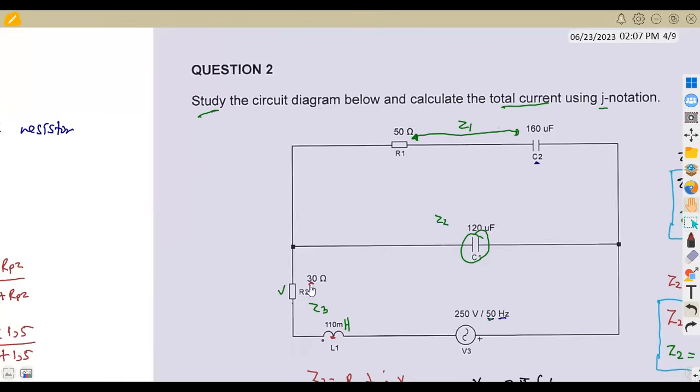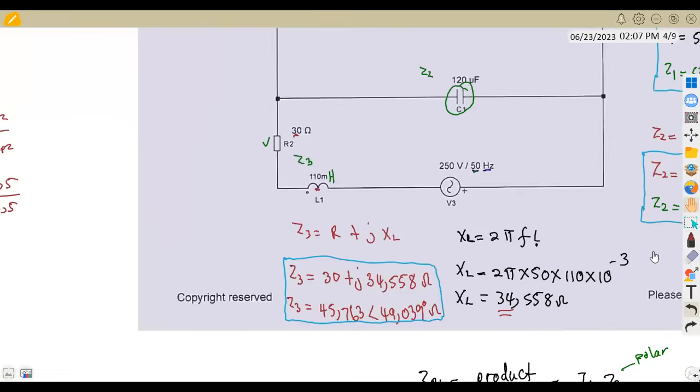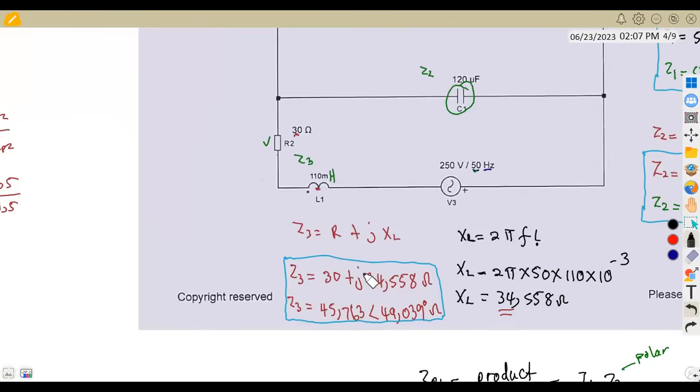So we're going to add this in series because these are now combined to a single one like this. So this will be in series, meaning to say we are going to add Z3 so that we calculate the total. And this is our Z3. Addition is best in rectangular form. So for Z3, we are going to take this part in rectangular form, 30 plus j34. This is the one that I'm going to use and add to the parallel combination.